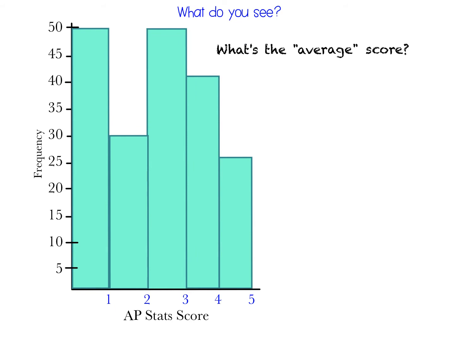When you look at this graph, I want you to analyze it and determine what the average score is. So if you're familiar with the AP exam, you are scored on a scale of 1 to 5. Most schools will accept a 4 or a 5 for college credit. Some will take a 3. So when you look at this graph, I want you to think about what is the average score of Knox County students on the AP Stats exam last year.